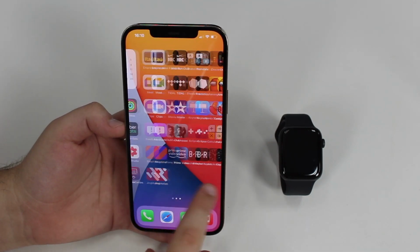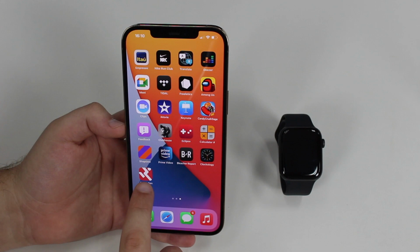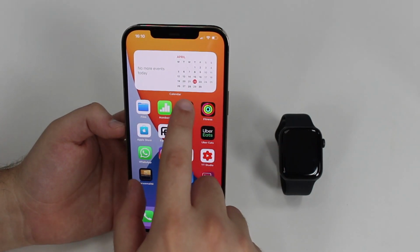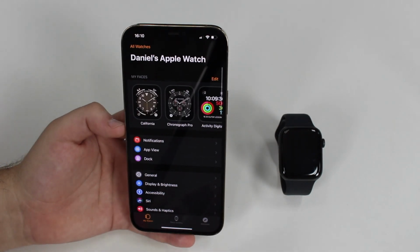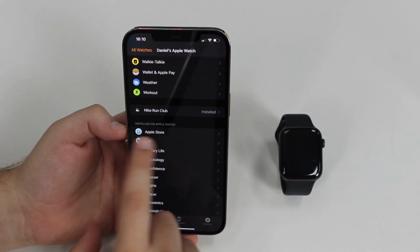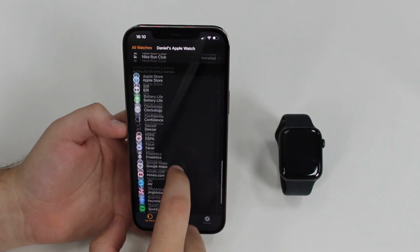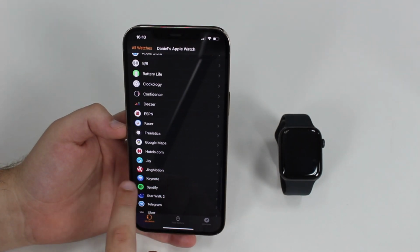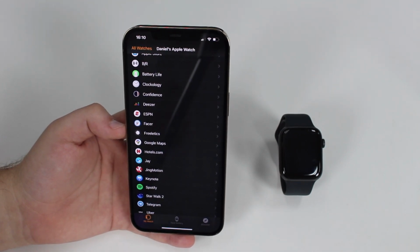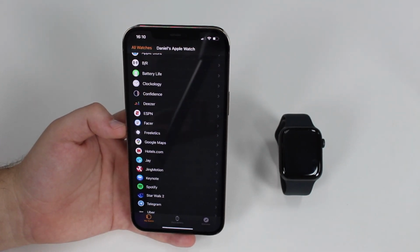And before we do anything, just make sure that Jing Motion is also on your Apple Watch. To do that, all you gotta do is go ahead and go to your Watch app, scroll down, and then you'll see installed on Apple Watch, all right? And then just look for Jing Motion. As you guys can see, it's right here. By default, it will automatically download on your Apple Watch. As you just saw, it just automatically downloads.